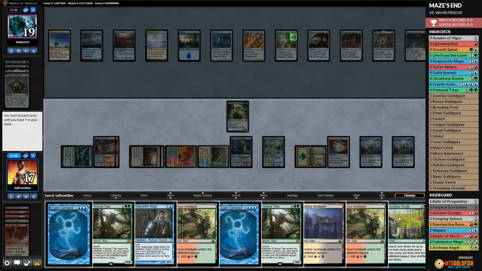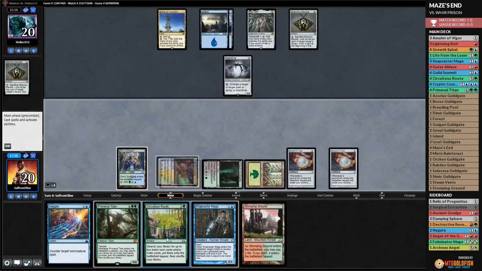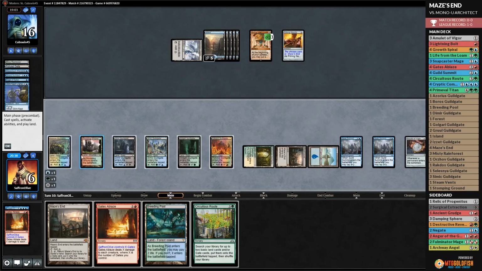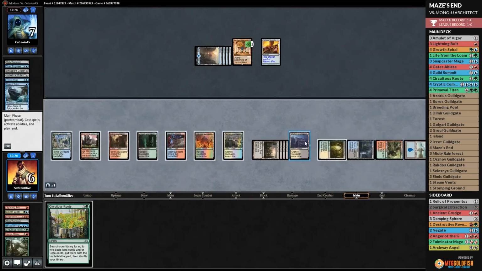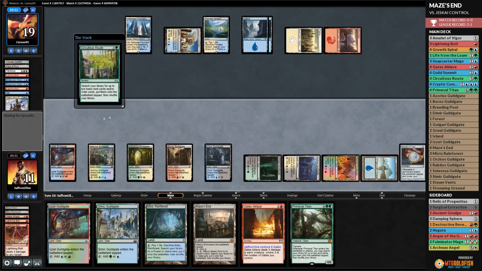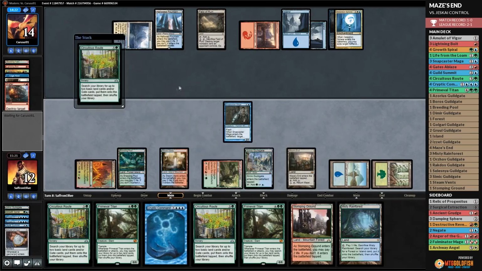Circuitous Route. That's a lot of card draw. One, two, three, four. Yeah, Circuitous Route. Keep thinning our deck. Let's. Well, let's. One, two, three, four. Circuitous Route.